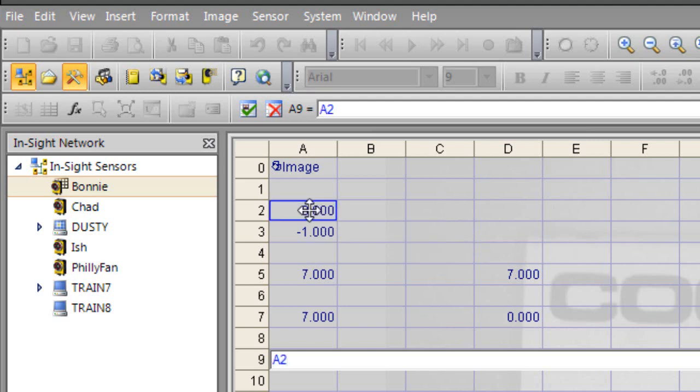So if I just do click plus click, it does the same thing, but relative. I don't have to go up and say relative. It by default does relative. Now I might go in there and say, oh, but wait a minute. I wanted A2 to be an absolute reference. So how could I change it to be an absolute reference?